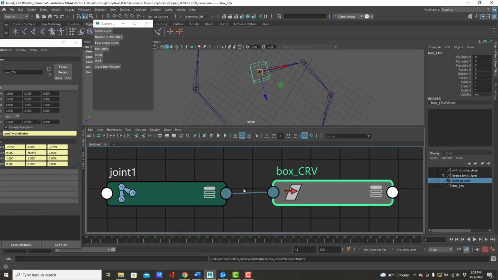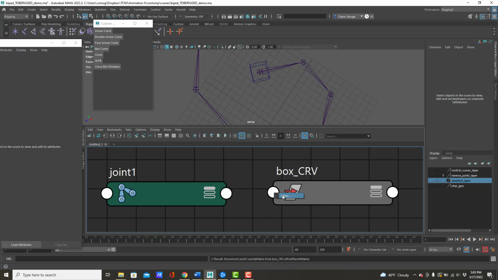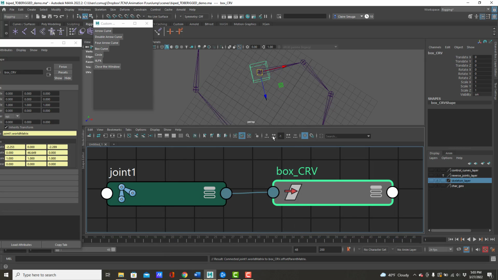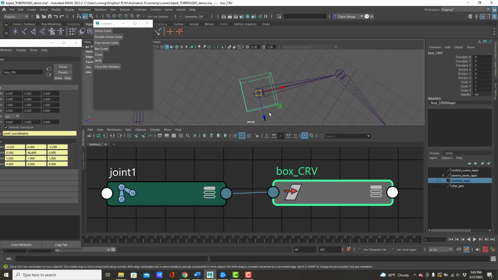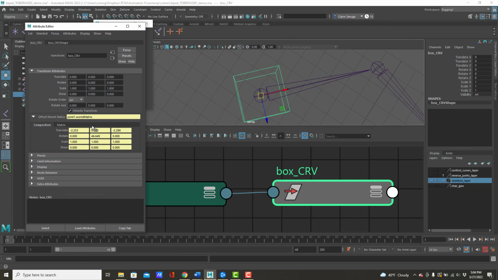By the way, just so you're aware, if I delete that and do this whole thing again, over to here, Other, if you don't see this whole list, go in to Display and check Show Non-Keyable. That'll get you the whole list. So by making this connection, you see that now my cube is perfectly aligned to that joint, and you can see, because I've got it selected, that its world space coordinates are completely clean. All of this data is being stored over here in the offset matrix, which is fantastic.